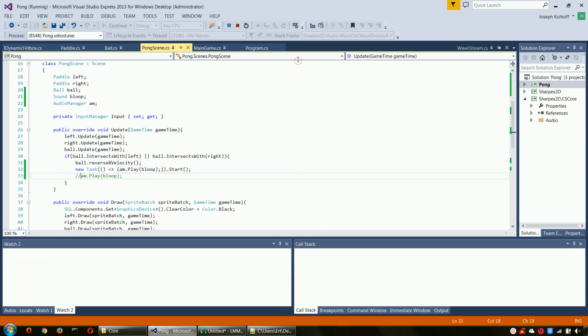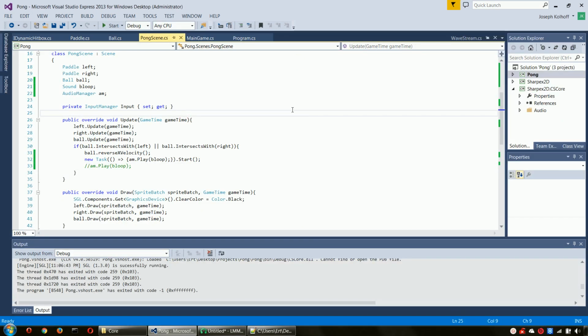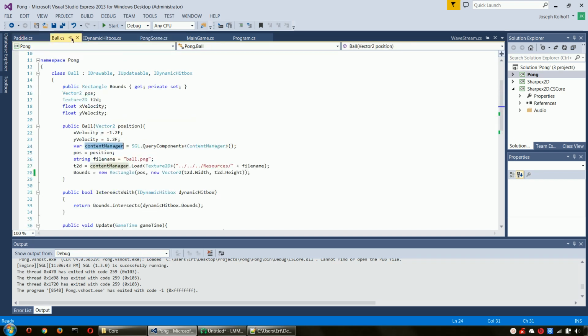Okay, so when it hits the side, it basically vanishes into nowhere. So if I look in the ball class, I can see the position. I'm not setting it to public or private. I forget which one it is by default, but I'm just going to make it public.